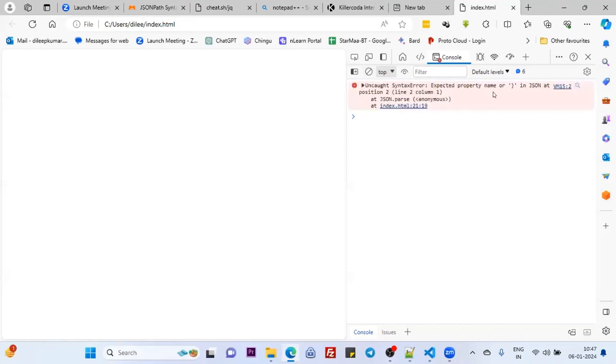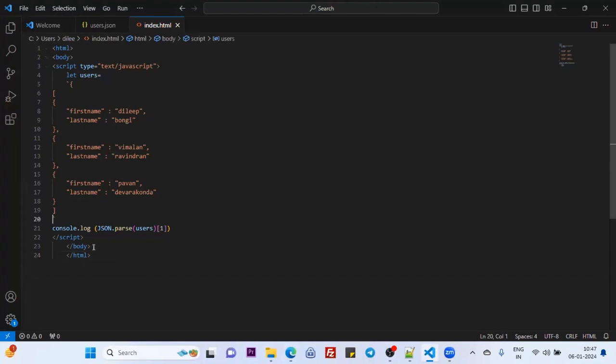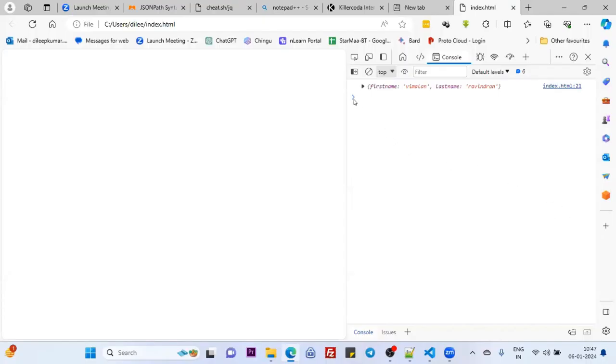Again got an error. 21st line is an error. Some syntax error. Which one? Flower, expecting this one. Above also, the 5th line, also remove that flower bracket. Only the flower bracket, remove. Okay, save it. This one I have added, 20th line. You added again? Okay. Yes, remove. Save it. Right, now it came.